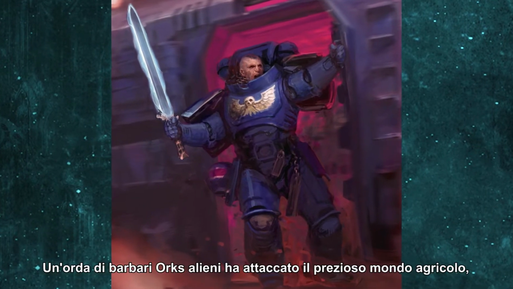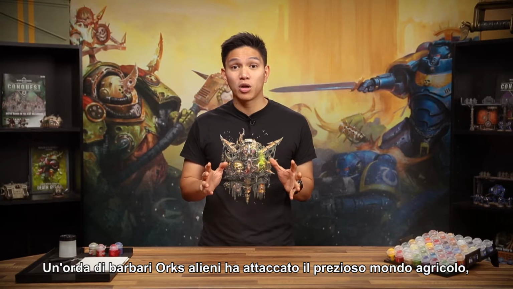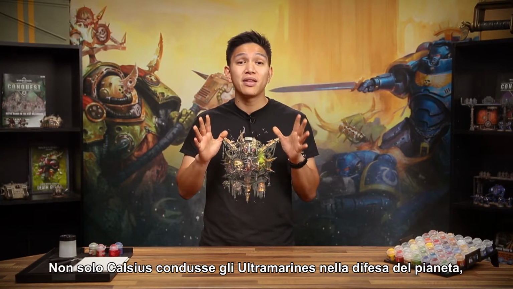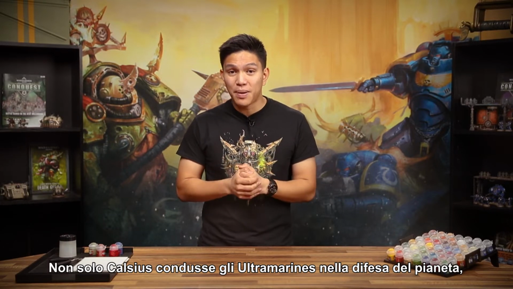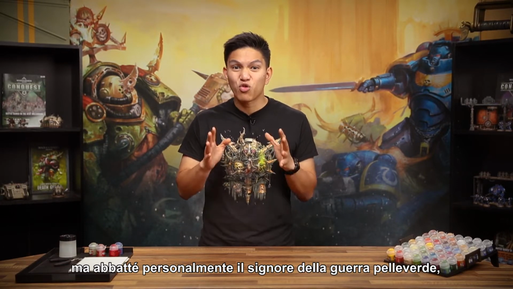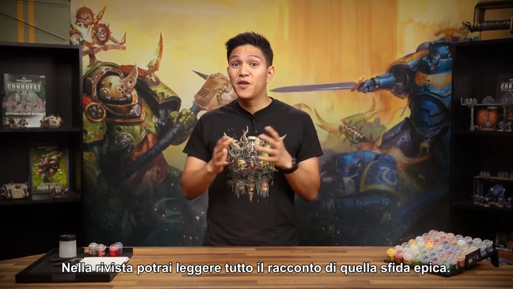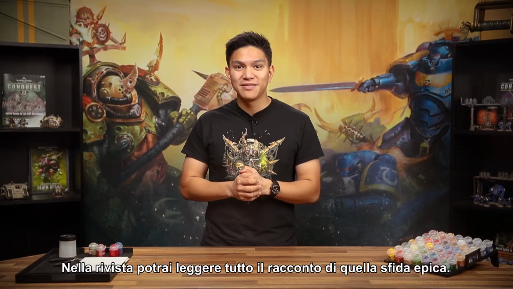A horde of barbaric alien orcs attacked the vital agri-world which provides food to the worlds of Ultramar. Calcius not only led the Ultramarines in a successful defense of the planet, but personally struck down the greenskin warboss Gutrek in heroic single combat. There's a full account of this epic clash for you to read.